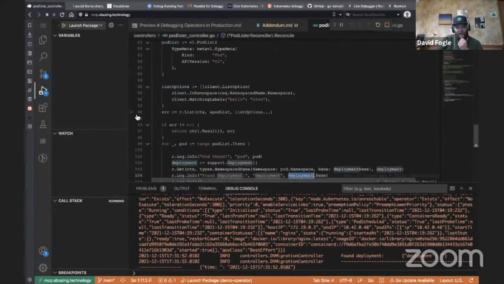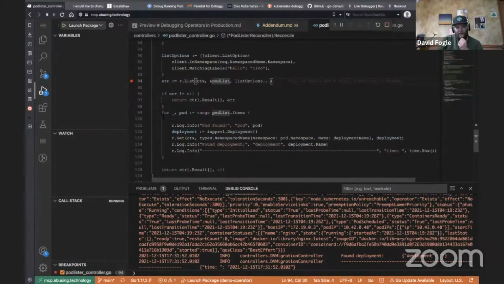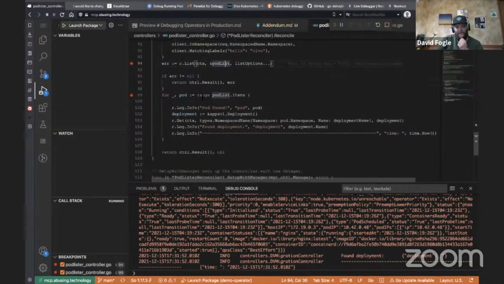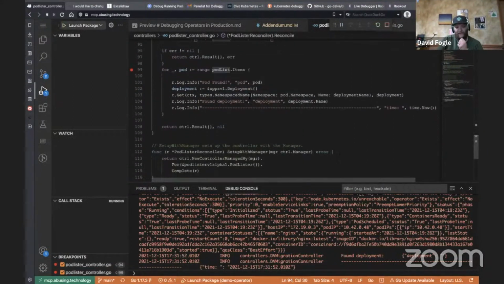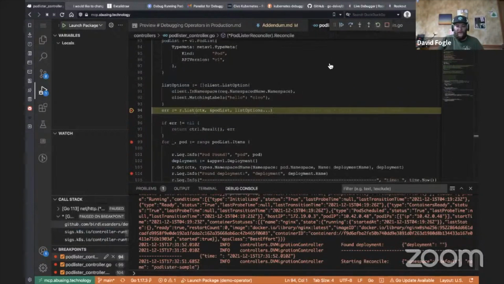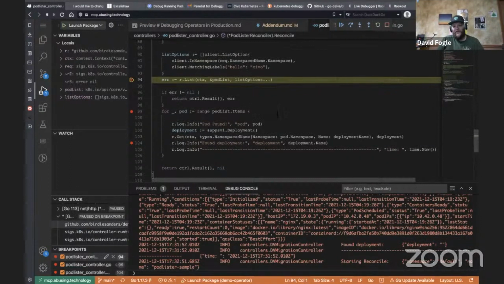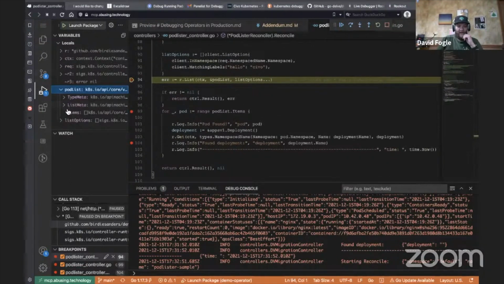We may want to take a look at the list that is coming out of the pods here, and then the entrance to this for loop where we iterate over the list of pods, and then the actual line where we are having our issues so that we can see the general flow of this. And it's already stopped the code there on the breakpoint. And we can see that our pod list, we do have an uninitialized items section.